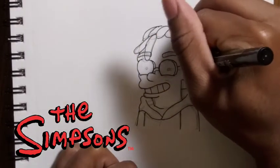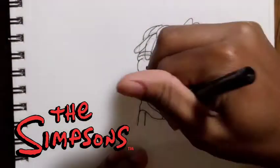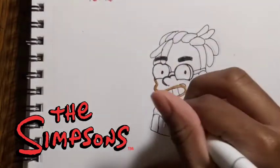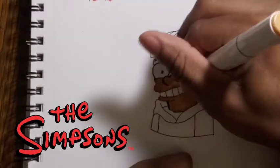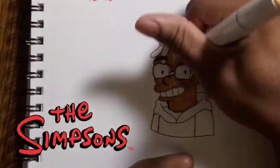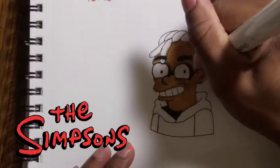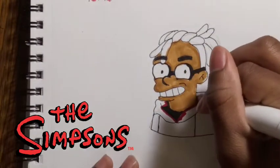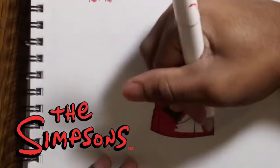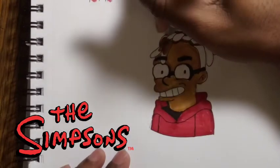The next one I did was the art style of The Simpsons. I remember watching random episodes of the show with my family, so it felt really personal to me, so I really wanted to do it. That being said, I was about to give up on this because I was struggling with the sketch. But I was running out of time and I really didn't feel like searching for another art style, so I was stuck with it. Though I'm glad that I decided to keep trying it because eventually I came up with something that I was pretty happy with. So yeah, it's one of my favorites.